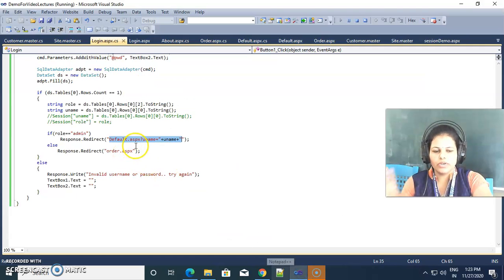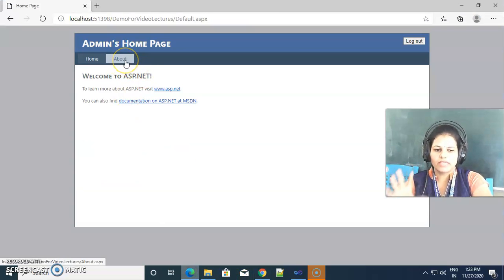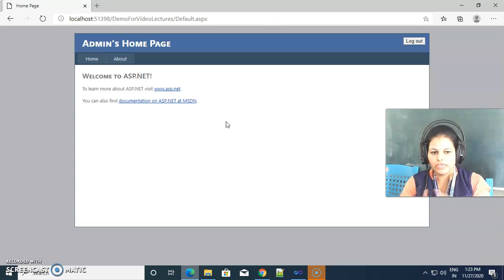Only the first time the user logs in, we access the username in that master page, and in all other pages we are not accessing that query string value. So this is the second drawback of query string. By using a session variable, we can access that session value in all the pages, but this does not happen with the query string. So this is the whole thing about query string in ASP.NET.